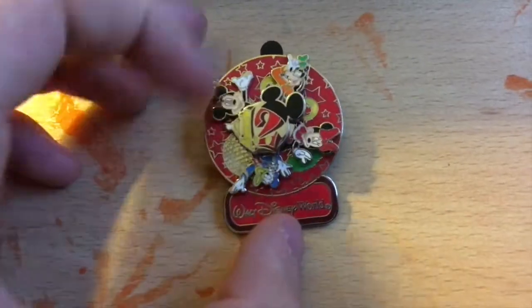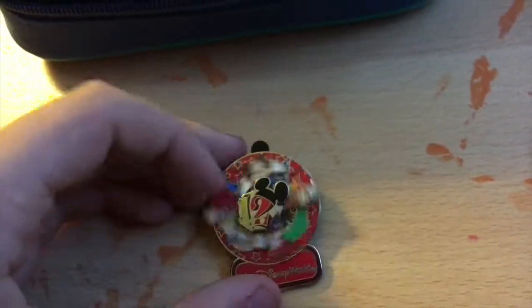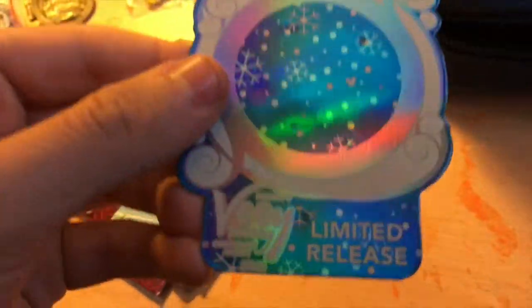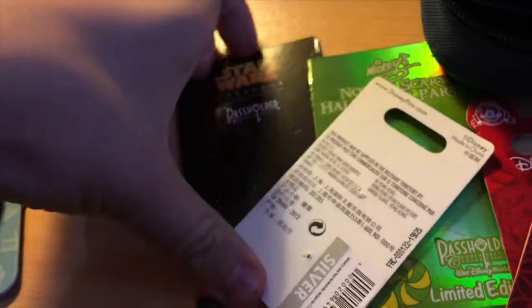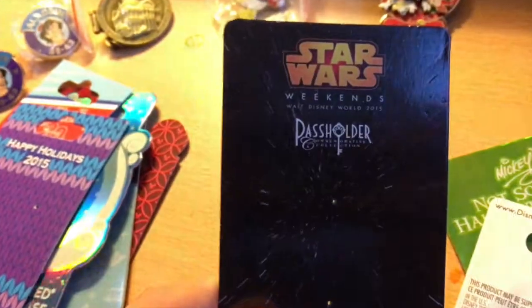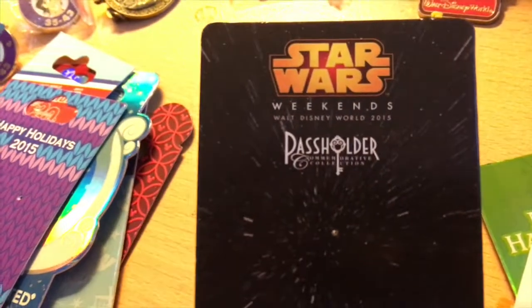Here I have the 2012 spinny badge - I actually didn't go in 2012, I think my parents bought it for me when they went. I went to Spain instead. I've actually collected all the backs off my pins - you might call it sad but this one's limited release, Very Merry Christmas Party, special holidays, that's the marathon weekend, and that was my Grand Floridian stay. The Luke Skywalker badge that says 'use the Force Luke' is actually only available to pass holders - we bought it at the very last Star Wars Weekend in 2015. And the Not-So-Scary Halloween Party badge is also a pass holder only badge.